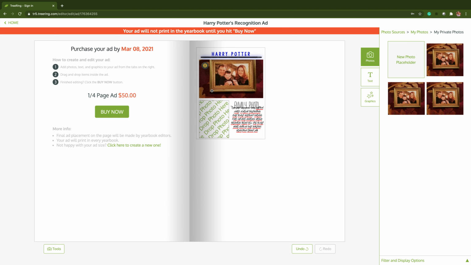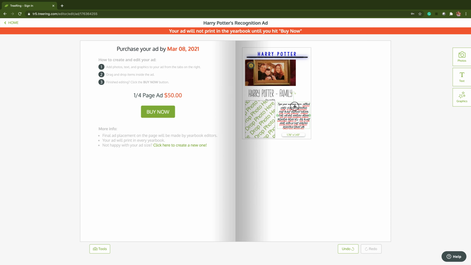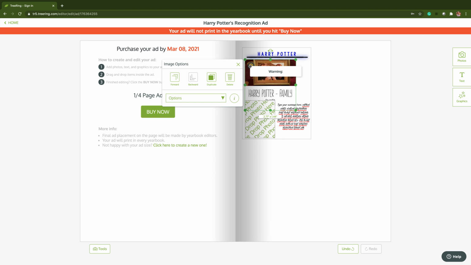Now, if you get this warning, this exclamation point, you do not want to use the photo, at least not as is. What it's saying is the resolution's too low. It's not going to print well. And this is just a random photo I got off the internet. It's no surprise the resolution's low. You probably won't have this error when you're doing your own parent recognition ad. But if you do, you either have to shrink the photo until that goes away, or you need to save it on your computer again with a higher resolution and see if that fixes it, or use a different photo. So I'm going to ignore that warning for this because this is just a demo.